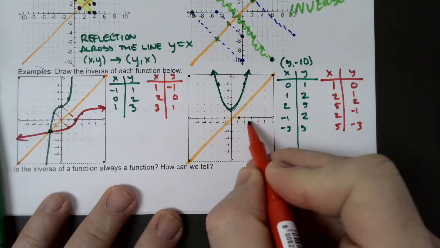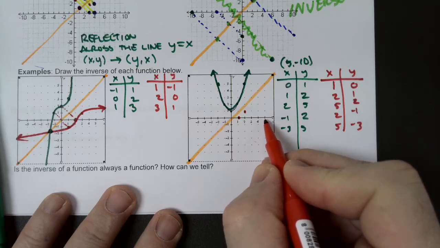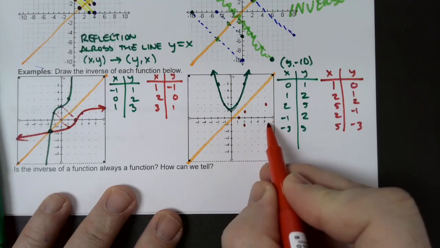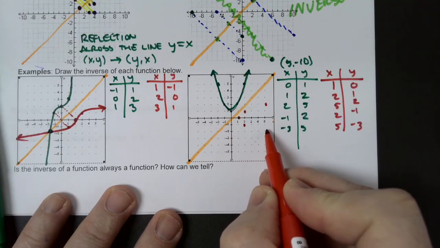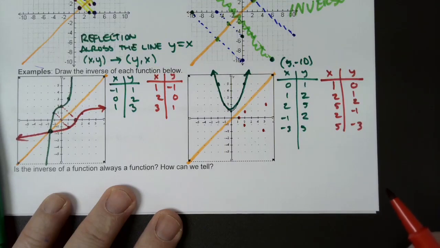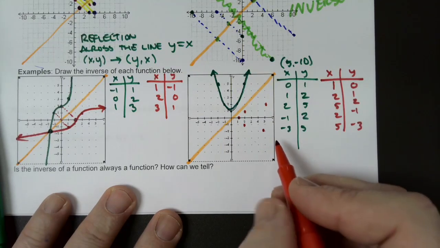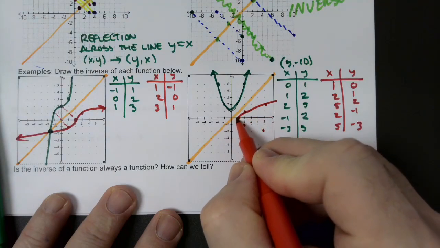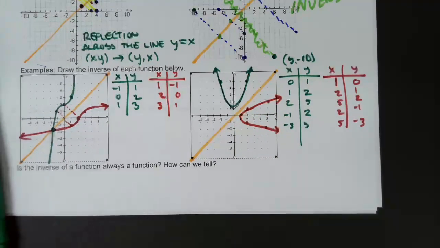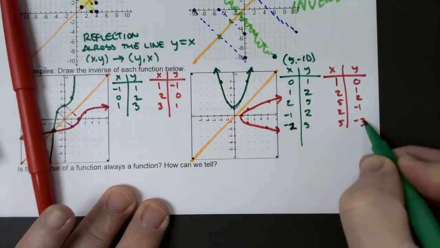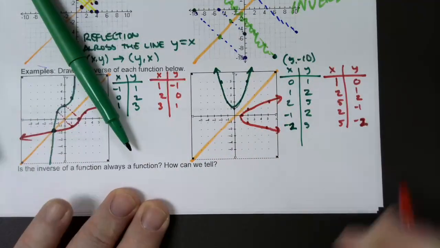So 1, we're at 0. 2, I'm going to go up 1. 5, I'm going to go up 2. Next point was 2, but this time I'm going to go down 1, and 5, but this time I'm going to go down 3. It should look like this. Okay, so now I'm going to go ahead and line these up. Zip, zip, zip. And there we have it. And I think I wrote down the wrong number here. This should have been a negative 2, and this one should be a negative 2 also. I think that works better for me.